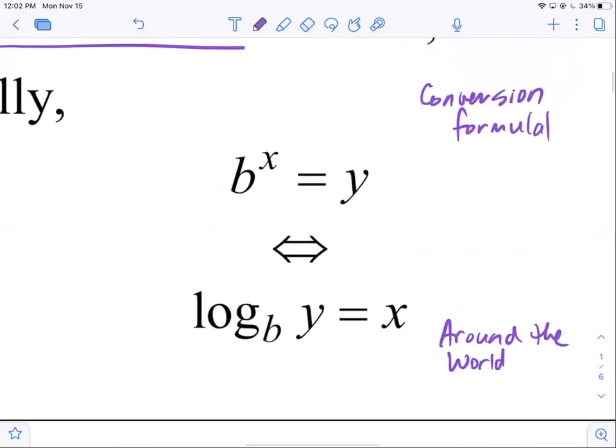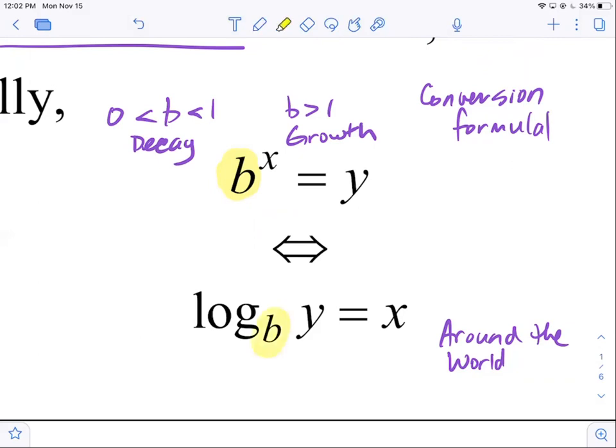b, of course, is called the base of the exponential. That's pretty easy to spot, right? And we know that if the base is between 0 and 1 for an exponential, it's exponential decay. If the base is greater than 1, it's exponential growth, right? And it's equal to y. So b is the base, and then x is the exponent, and it equals y. All right. So when you translate it, the pieces still match up.